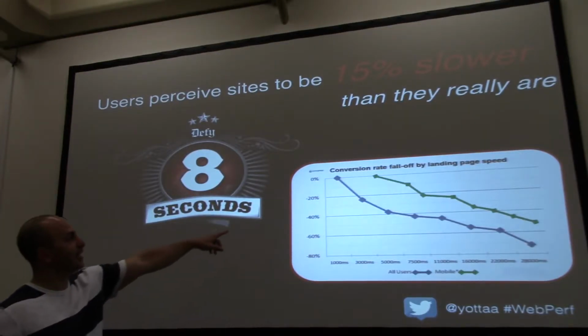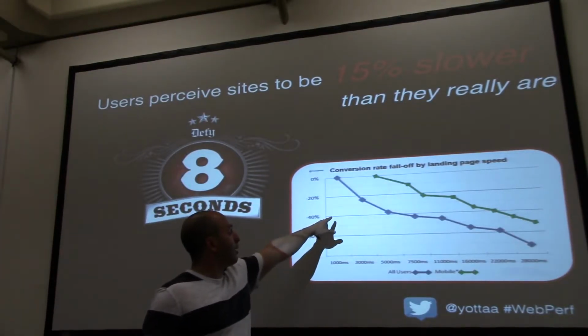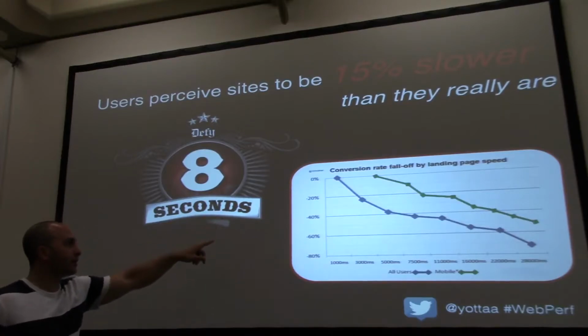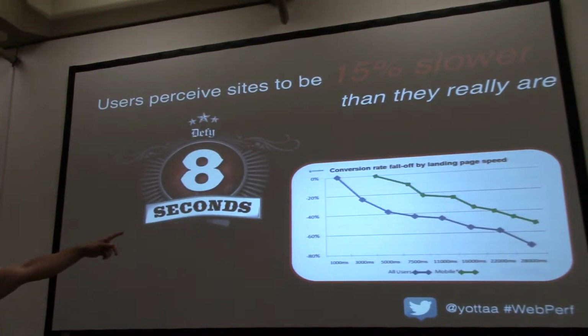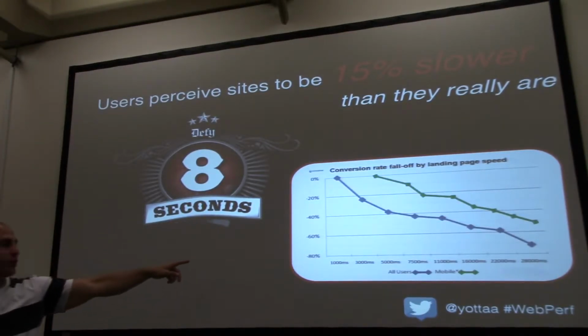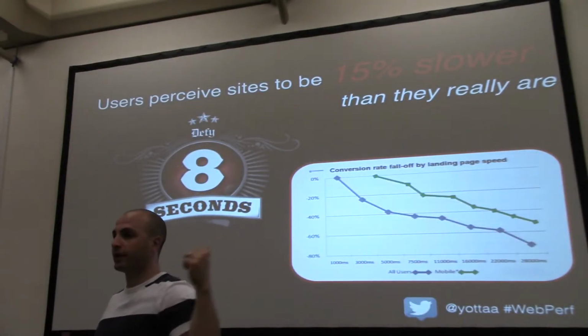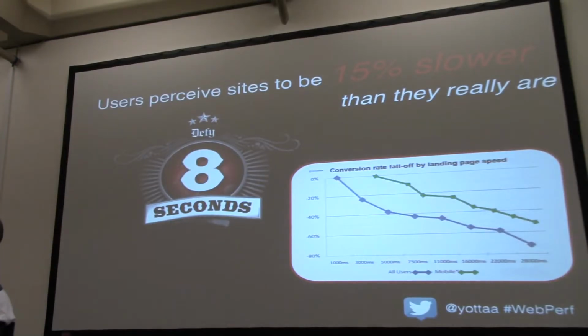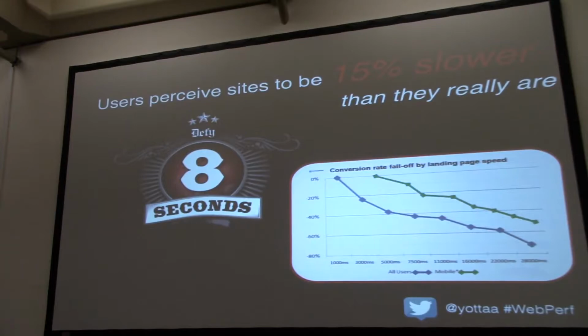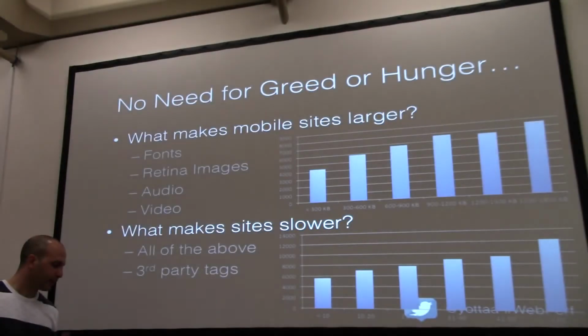You can actually see, this is something that we've gotten from a Radware study that was done, the amount of fall off by landing page speed. So the blue one is all users and the green one is mobile users. Mobile users are more tolerant because there's an assumption that there will be some latency there. There's an assumption that there's some sort of general sludginess on my phone for whatever reason. It doesn't respond like my desktop site does. But people still don't have much patience for slow sites, and I think that is amply clear.